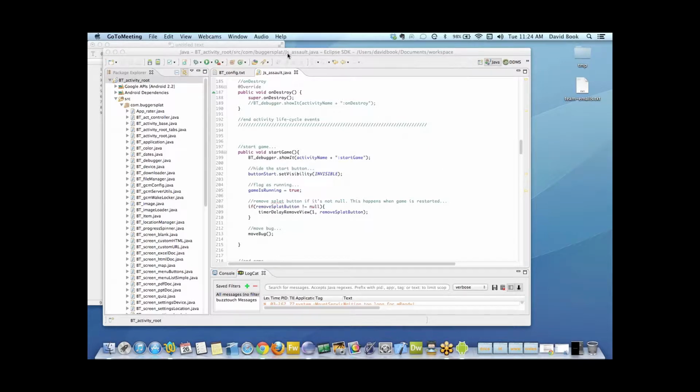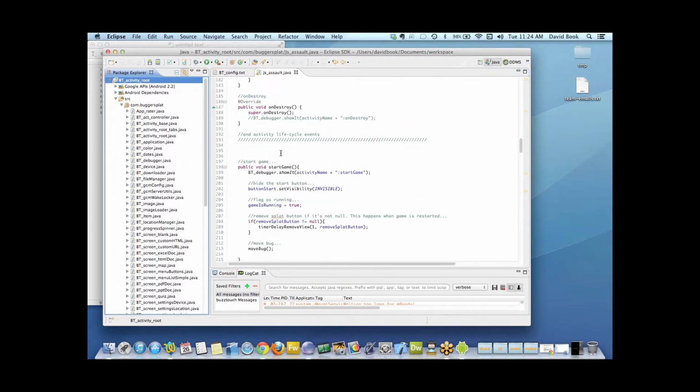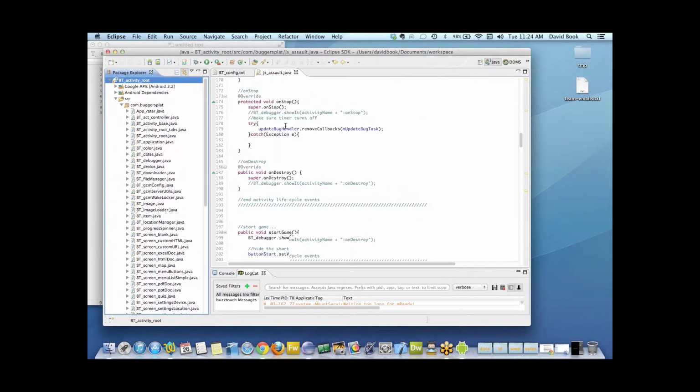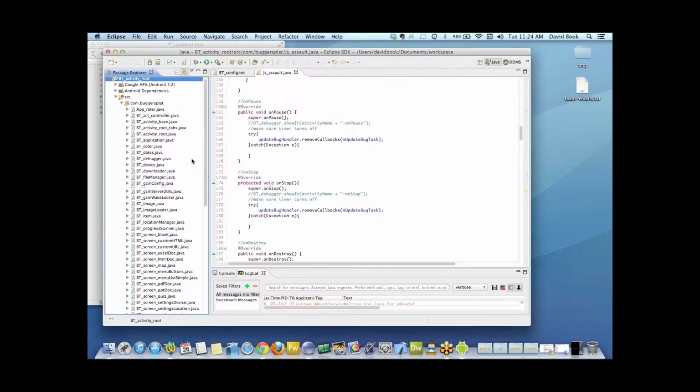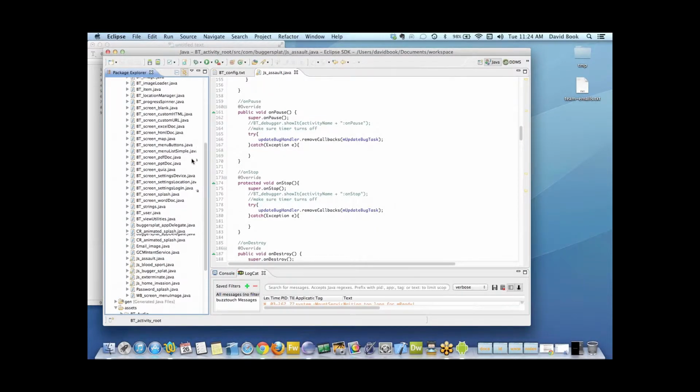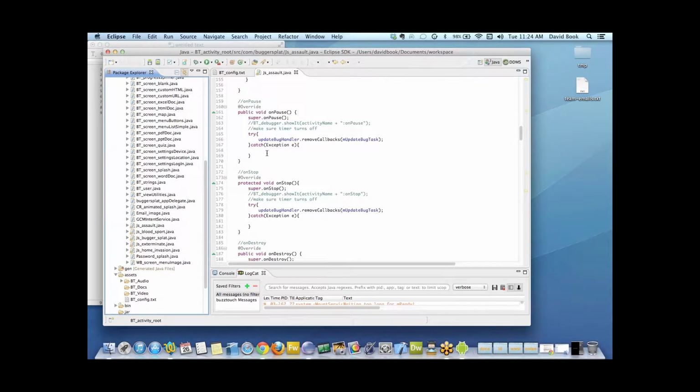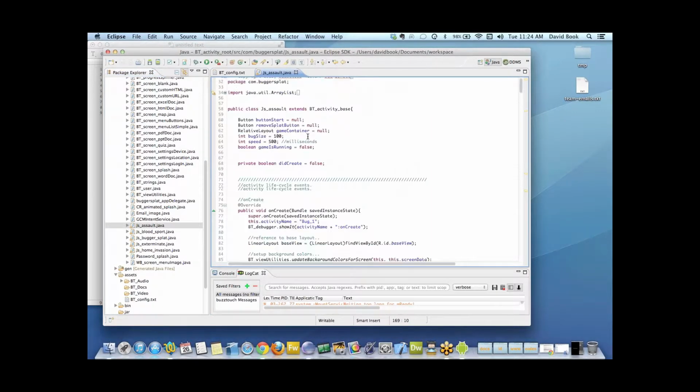Okay, so let's stop there for a second. Just talk about this idea of movement, and let's get everybody on the same page in terms of what this bug thing's doing, so that we can kind of go from there. So I'm going to open up. And which one should I start with, Joe? Should I start with like JS Assault? Are they all the same? Assault, Bloodsport, Bugsplat? Are they all the same right now? Right now they're all in the exact same.